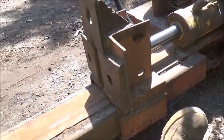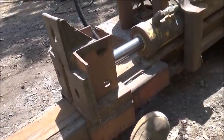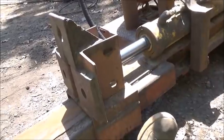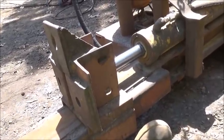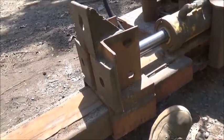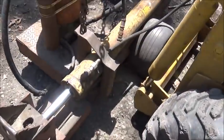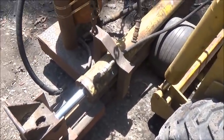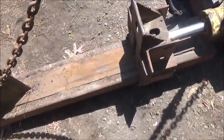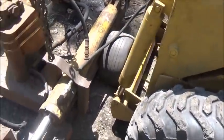Now the last one I built was a lot bigger than this, a lot bigger cylinder. It would do a 20-inch truck rim, and it actually had a cage you'd stand behind when you operated it. But we're going to make this small and simple, and we don't plan on spending much money, and hopefully when we're done we can paint it and make it look half decent.